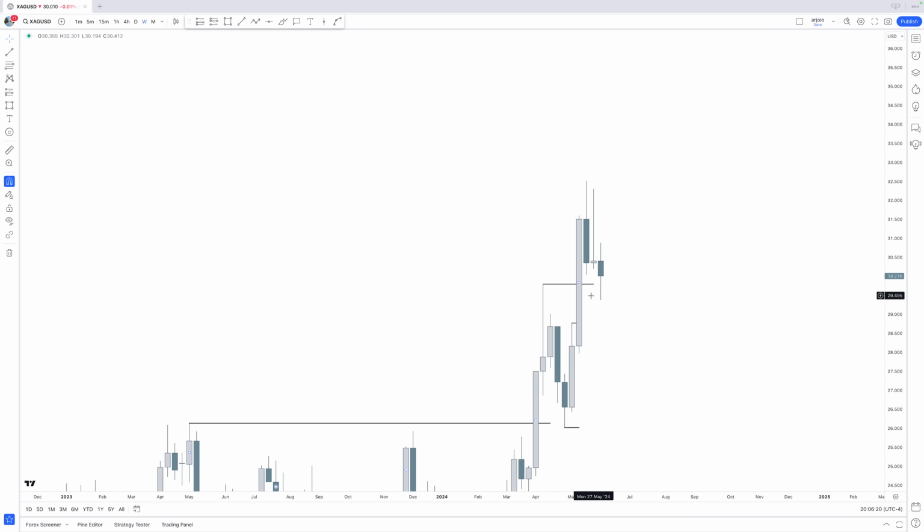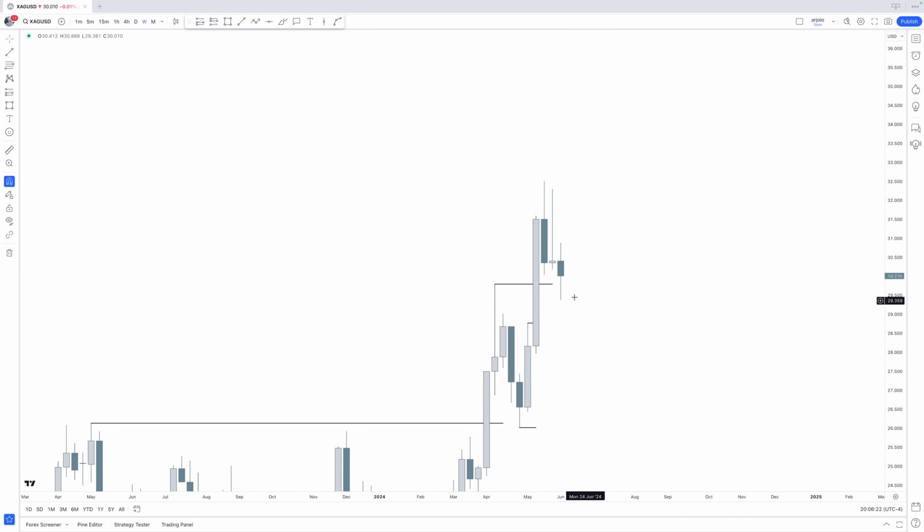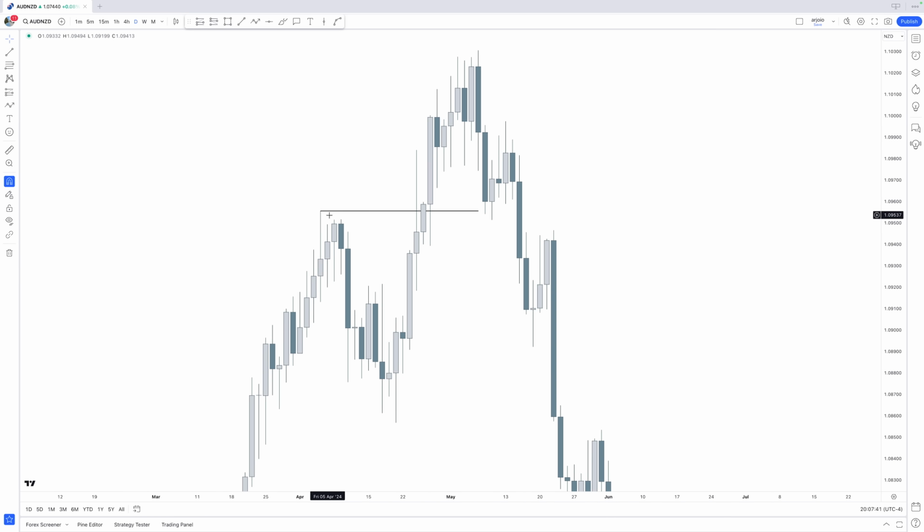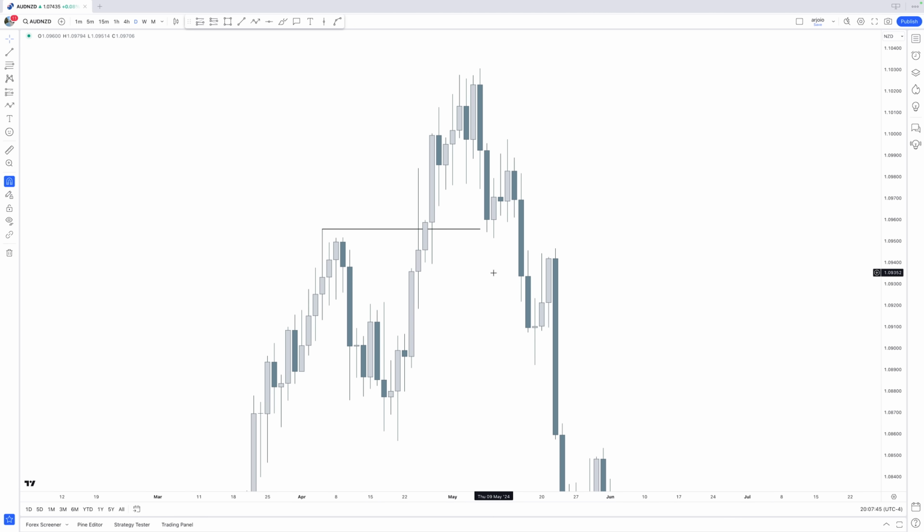But let's say we don't offer fair value right there and we actually continue lower right here and we start seeking liquidity in the form of this low right there. Then how can we still make money from it? So here we have again this fair value area. We come into it. What is the difference from what we just saw in the different scenario, when we are offering fair value to continue higher? We don't have a clear expansion higher. We don't have that fair value gap to push higher from right there. We struggle to push higher.